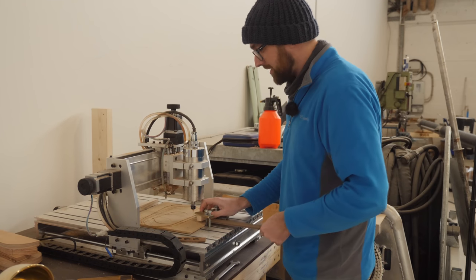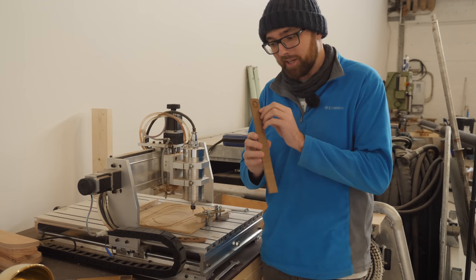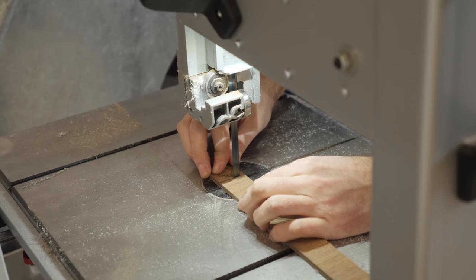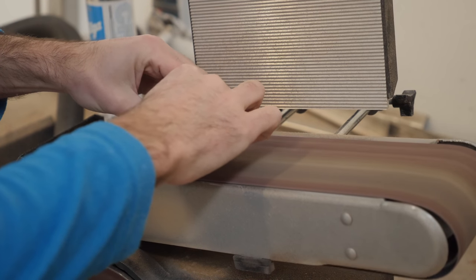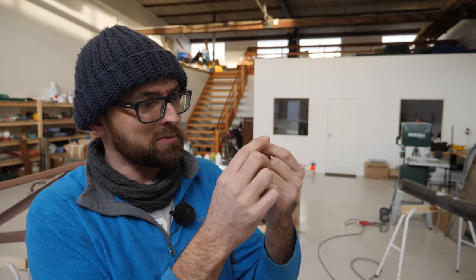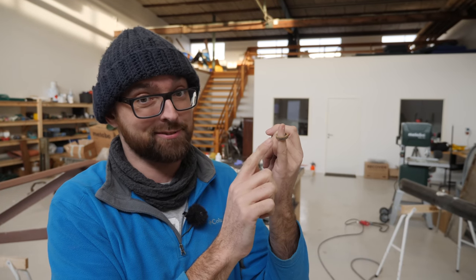There must be something wrong with our CNC machine. The only thing it seems to want to make are these weird circle-shaped things. And what's even more weird is the fact that this circle-shaped thing seems to be a US size 6 ring. I bet if I took some sandpaper to this, it would make for a nice ring.